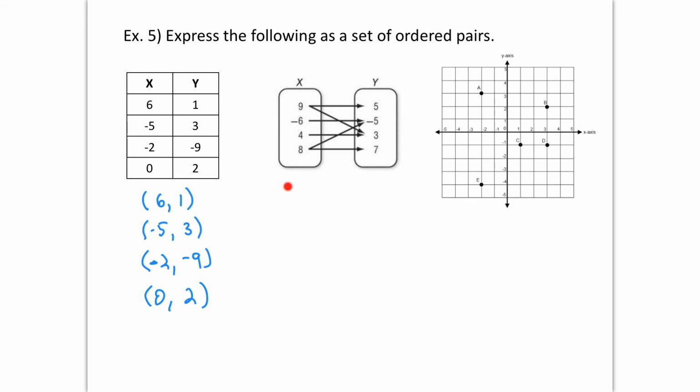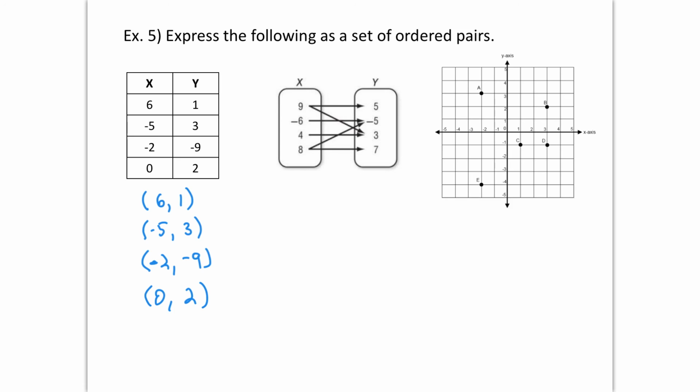Now, if you have mapping, this one you really have to pay attention because sometimes you have 2 arrows going out from the x value. So notice here, this number has 2 arrows going out. This one has 2 arrows going out. So what that means is you are going to repeat that number again, because you will have repeating numbers. Remember that if a number is repeating in a table, you just write it down once. So since you have 2 arrows, you have 2 9s in that ordered pair.